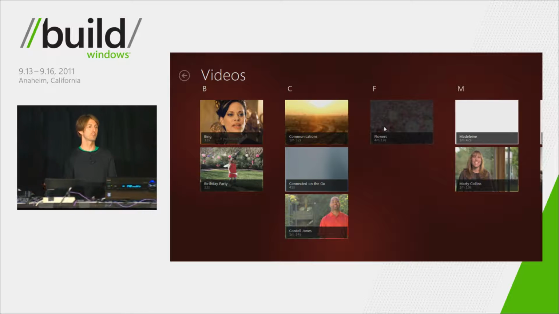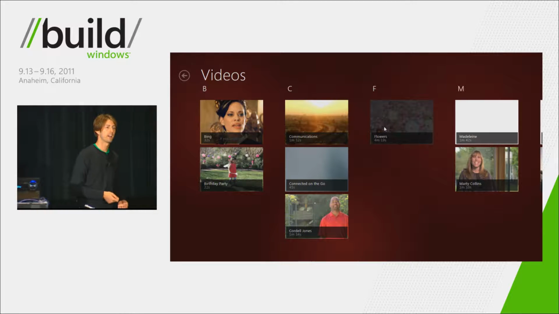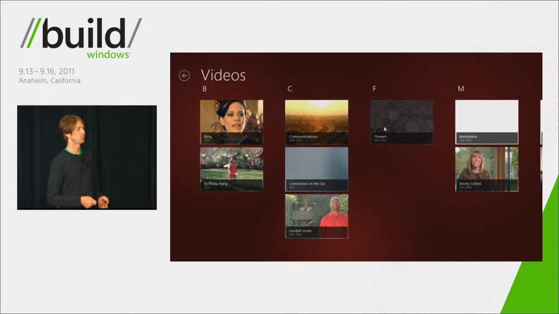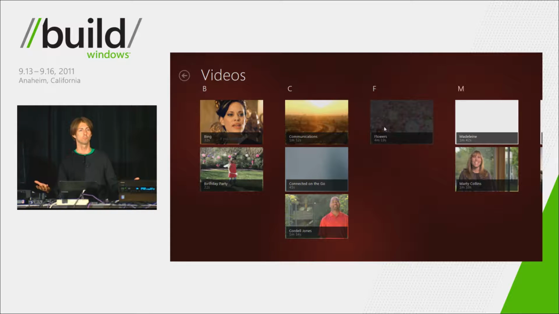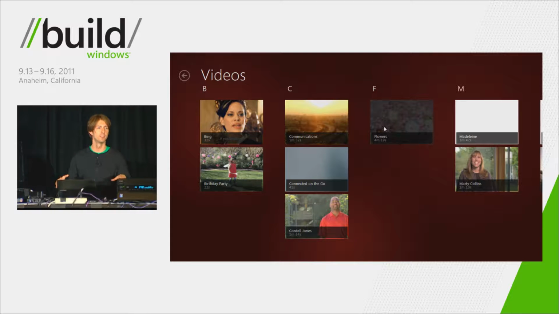These are all sorts of different files, whether it's a Windows Media Video file or an MPEG-4 file. All of these different formats that you've come to expect Windows to play will work inside of your Metro style applications independent of the language you use. This is especially important for those of you who are coding to the video tag and you've been limited to certain formats in various browsers. So the power of the platform is expressed by using these APIs.